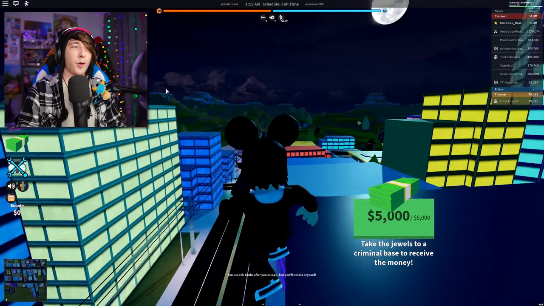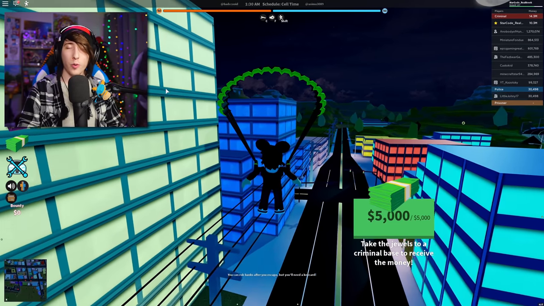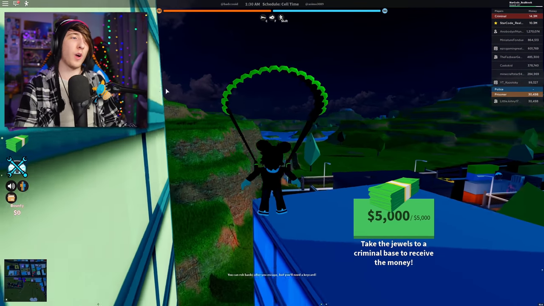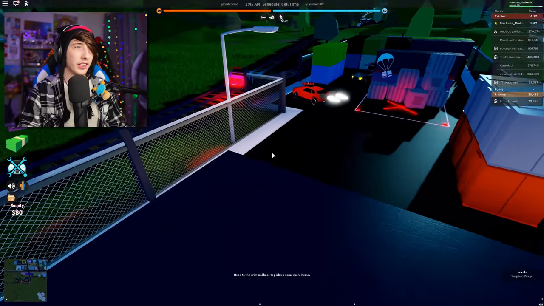And then it's the same process. Once you get out, you're just gonna parachute right on over to the criminal base, turn in your money, and everything else is exactly the same. It's just a little bit easier to rob the jewelry store now, which is great. And boom, there we go. $6,000, easy peasy.